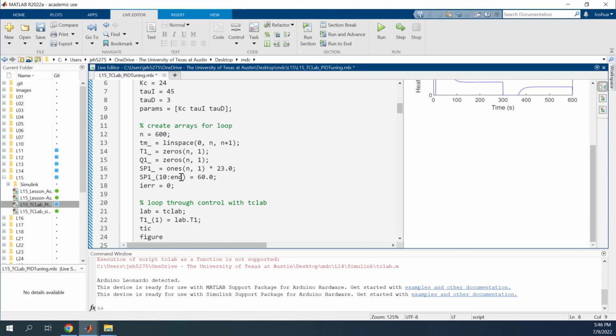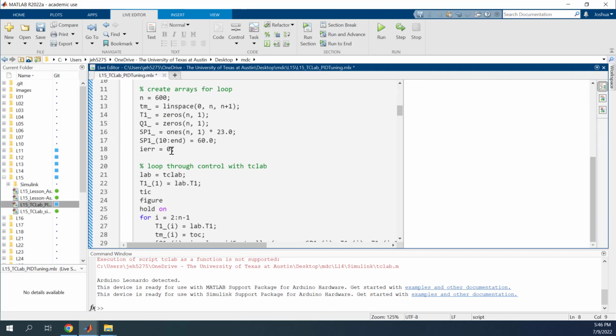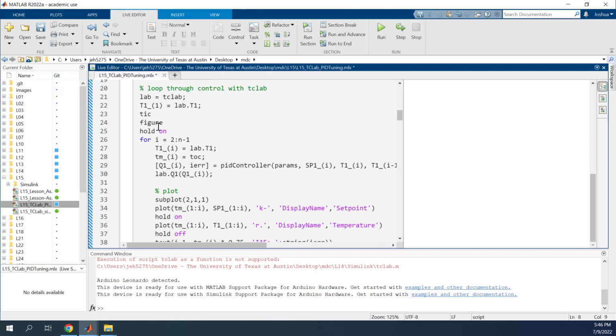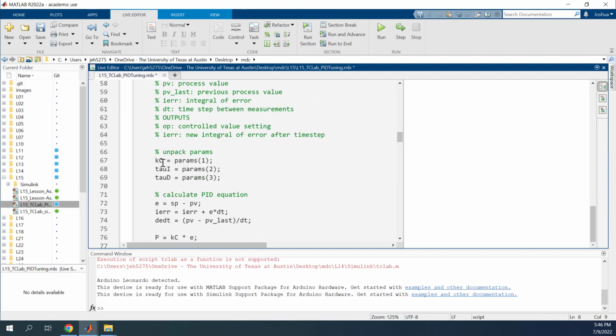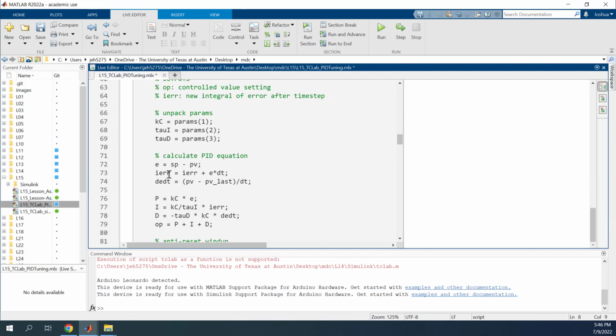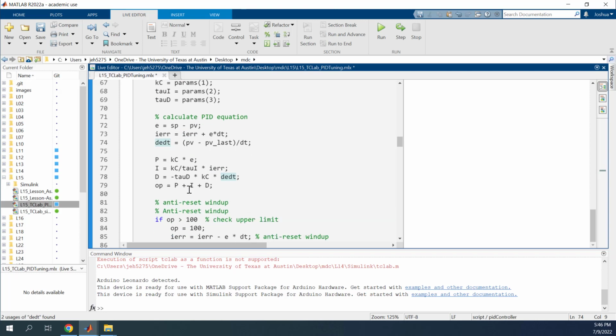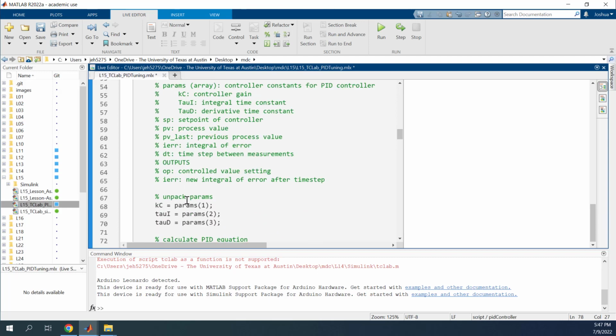We'll go ahead then. It's a similar loop as before. We create our arrays, we start our timer, measure, keep on going. With our PID controller, as normal, we have error, integral of error, derivative of error. And one thing I always like checking is that if we're taking the derivative of the process variable, we need to remember that it needs to have a negative sign in there. So I always like checking that.